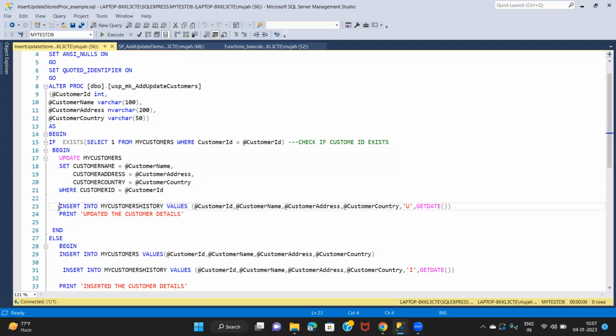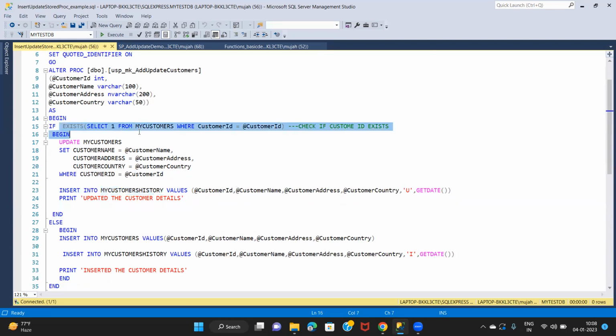Then I'm inserting those details into one of the history tables. Okay, and just inserting the value as updated, and when it has been updated, to track the audit history of that particular table. So whenever any changes are made to that customer table, in real time, when those changes were made and who made those changes, everything will be saved in audit history tables to keep track of those changes actually. So immediately after that, I'm inserting those things into one history table.